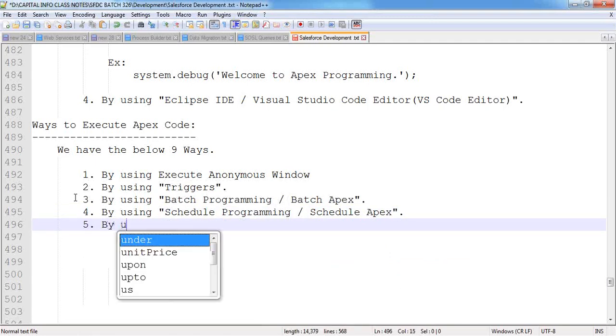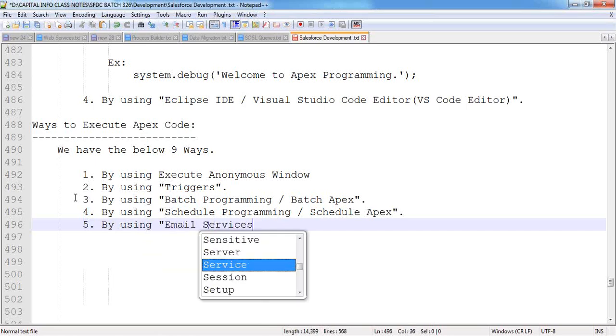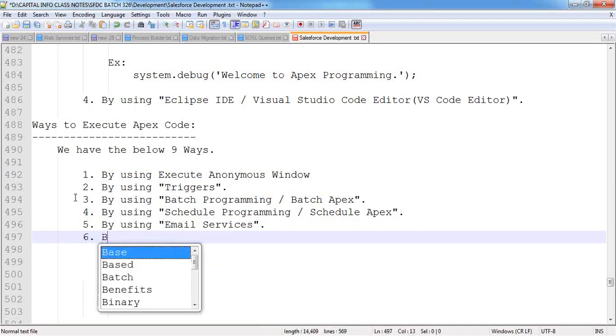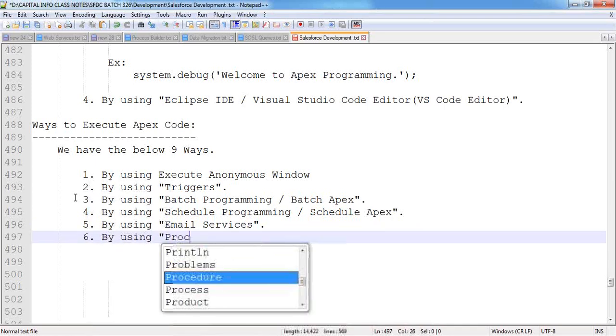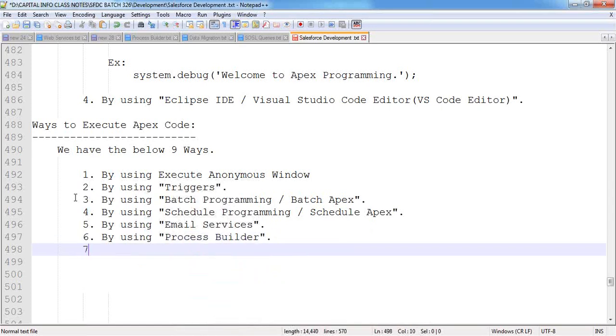Fifth one, by using email services. Sixth one, by using process builder. Seventh one, by using Visualforce pages.